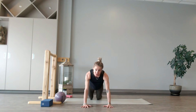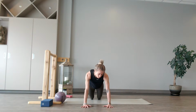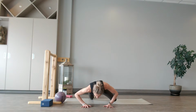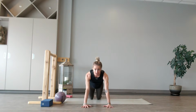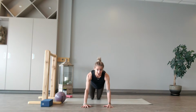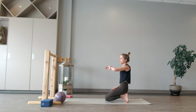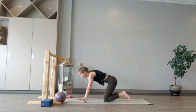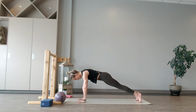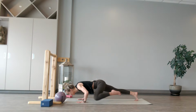And again, you can do these either from your knees or lift those knees up, find the balls of your feet. So when we get going, this is gonna be a timed one, so just hang out. You're gonna bring that one knee into your tricep, push down, and come back up. And then we lower and lift, okay? So either from your knees or from the balls of your feet, you have about 6 seconds until we get started. In 3, 2, 1, let's go.